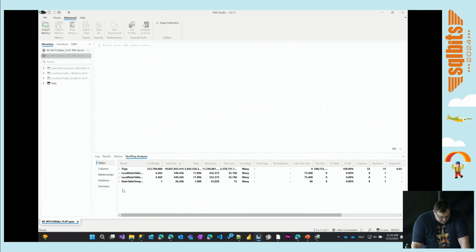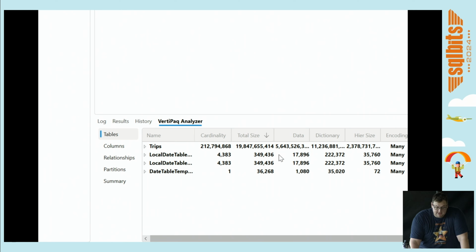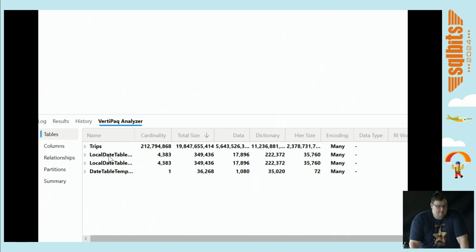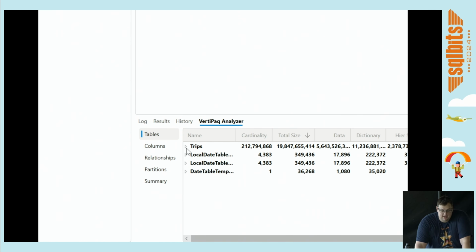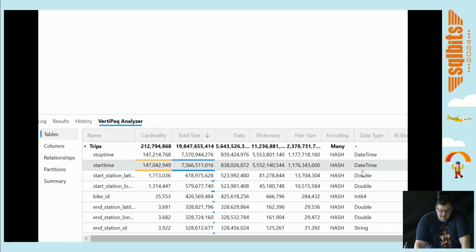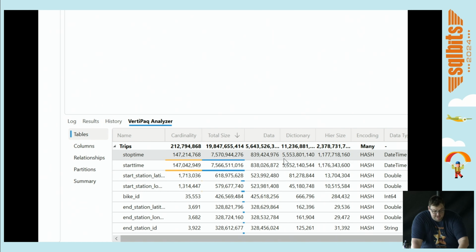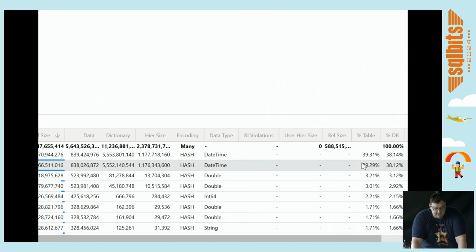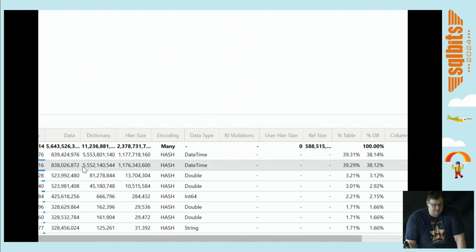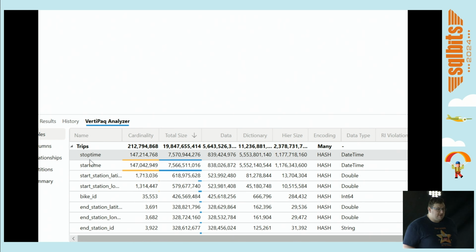That's the 18.5 we've seen before, but if we look into some of the details, well, that's the auto date time that I mentioned. So every single date time field that I have in my model is going to create a calculated table. If I look at the actual table, there are a few things that are really killing me here. The biggest one is time. That takes up roughly 75% of my model. So 75% is the date time field that I have in there.